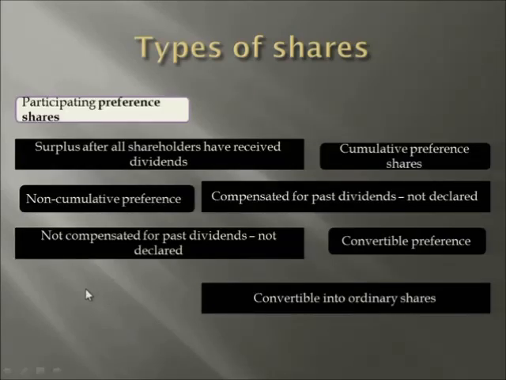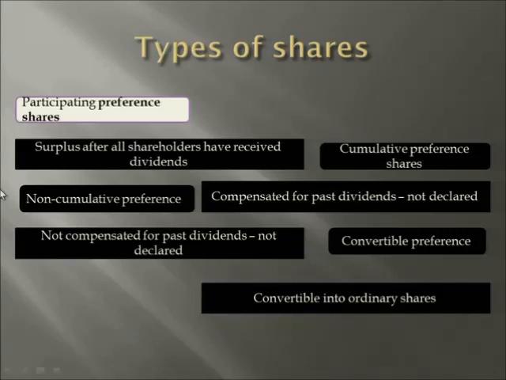Now, let's look into the types of preference shares. Let's look into participating preference shares. When there is a surplus that remains after all the other shareholders have taken their portion, the participating preference shares still have the chance to participate in the surplus that is left on the table.